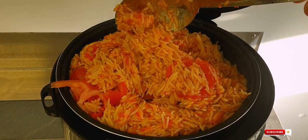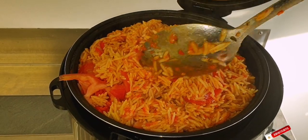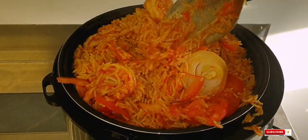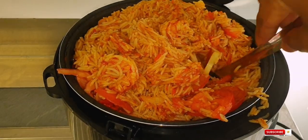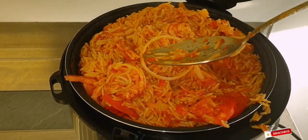I'm just going to keep stirring for these things to really go down the way I want. There is shake in this pot. Just open your eyes very well, you'll see the shake, but right now I'm not turning it. What you are seeing now is the things on top.